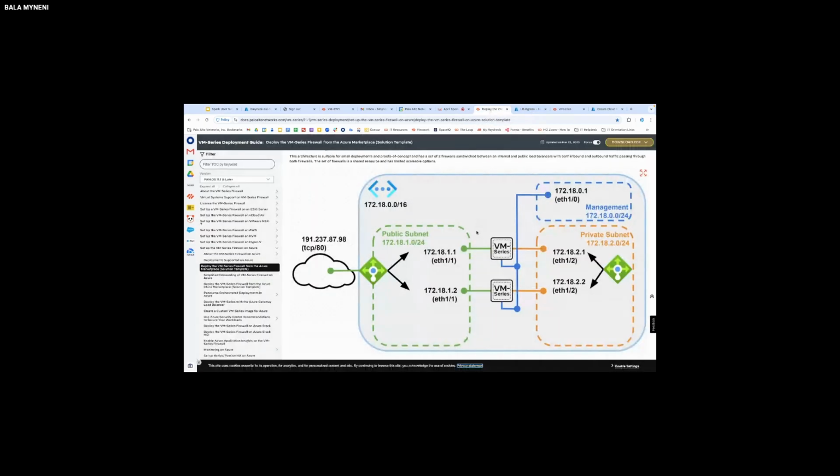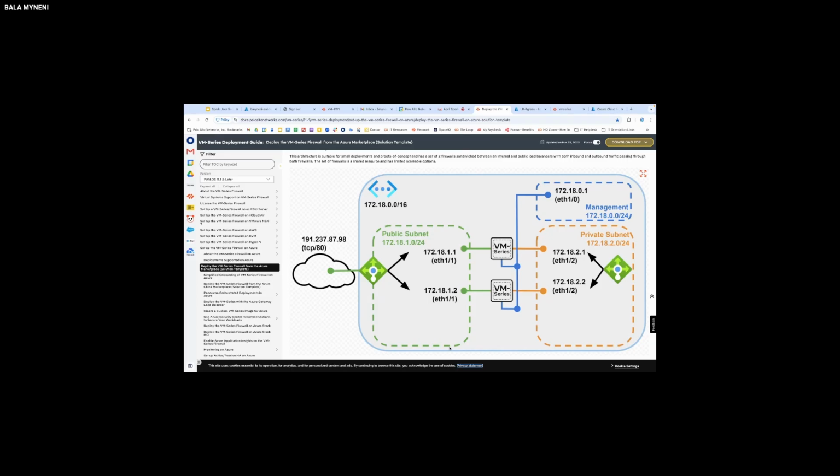So let me go back to this particular diagram. So part of the solution template, when we select the deployment architecture as high resiliency, both of the VM-Series firewalls would be deployed. So all the resources which you see in this diagram would be auto-deployed part of the solution template. That means the two VM-Series firewalls in high resiliency fashion, the load balancers, the networking, the default configuration, everything would come up part of the solution template. It's that easy, since we pretty much automated the entire deployment process.